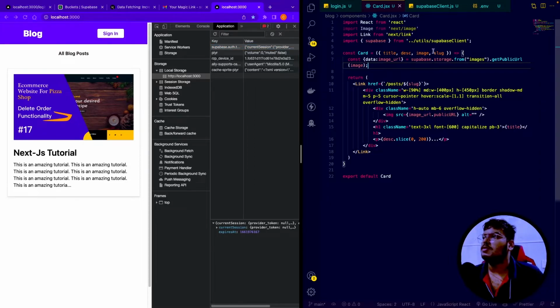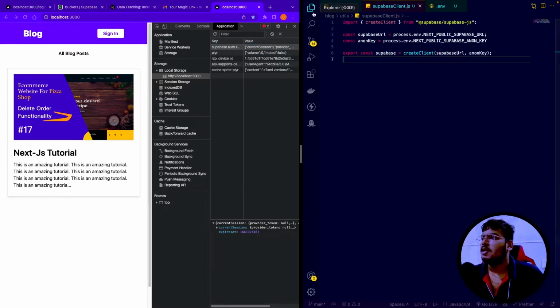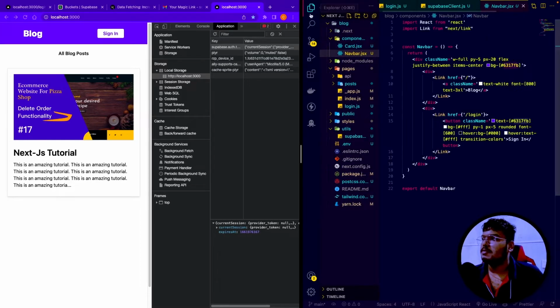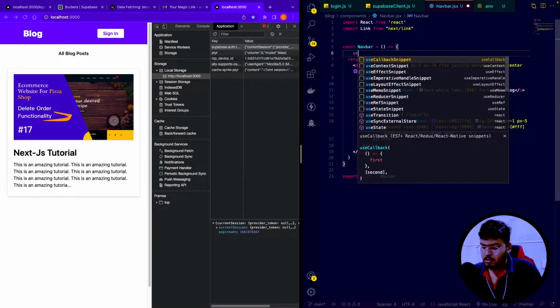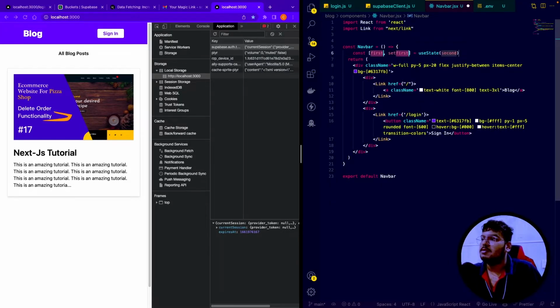So what I'm going to do is go to the navigation bar first, and this is where we are just displaying our sign in button. So I'm going to use the use state snippet right here, and this is going to be my sign button, you can say. I'm writing here sign button, just like this, and I'm just making it as the default.